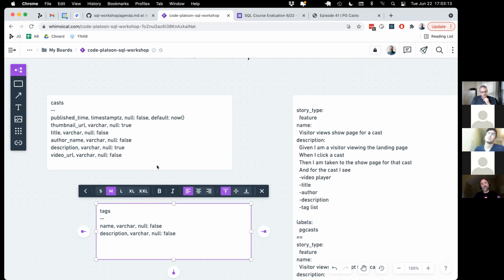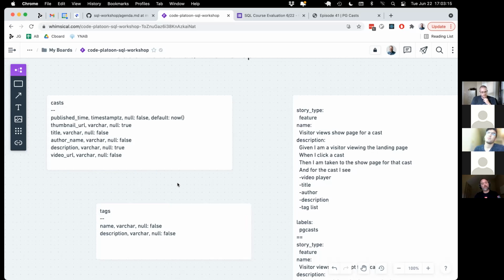And then we create a relationship between these two tables. We say a cast can have many tags, right? So you say tag Postgres 11, what are your casts? And it gives you 15 screencasts that are all tagged that thing.